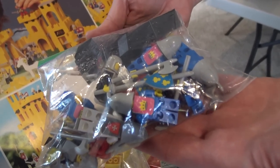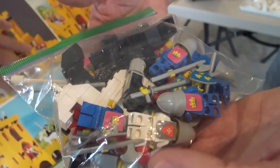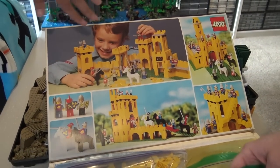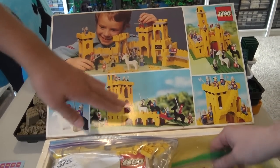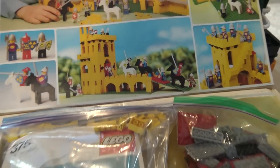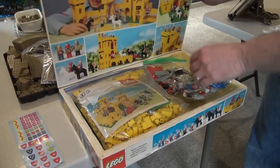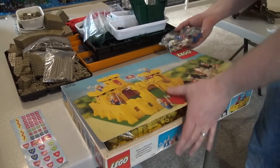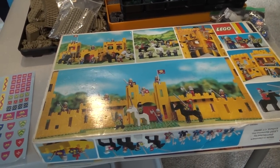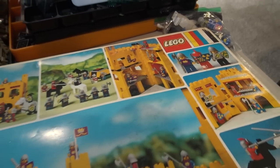The 90th anniversary Castle with those things, it's a nice ode to them. And I always love the graphic design of these with the flip-up lid. A lot of them had the kids playing with it, and then different combinations of the Castle, so it was almost like a Creator 3-in-1 idea. And this is the really old style with the foam in the box. Yeah, this is pretty cool. The piece count on them. And on the back side. Oh, there you go. That's so cool. That just brings back memories, doesn't it? The colors, that's cool. This box is in pretty decent shape.